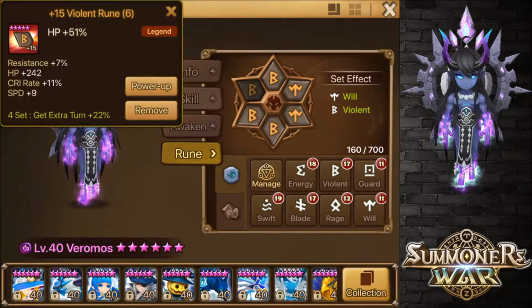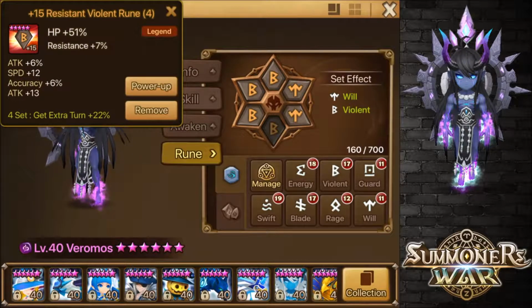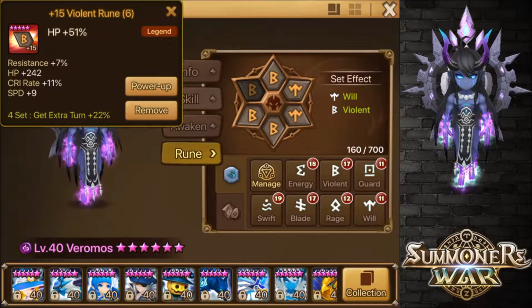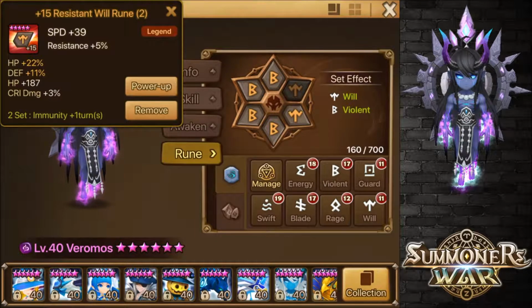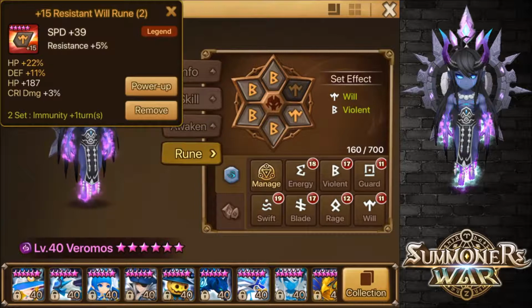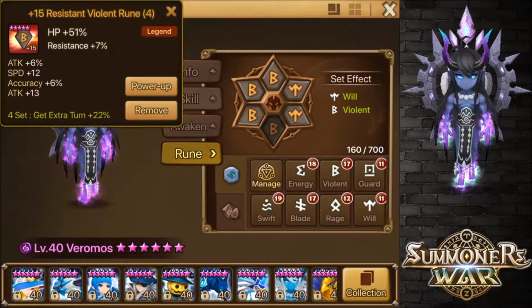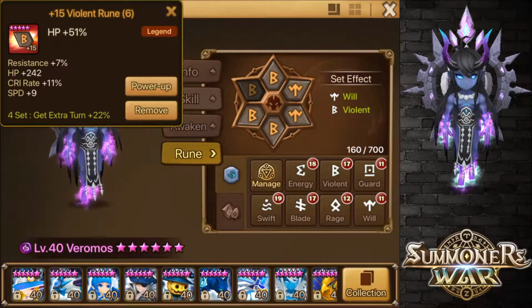Those are not 6-star runes, but it works for me because of the substats. They're not really the greatest, but this is the one that I like. Because it's kind of hard to get good Will runes as well as Violent runes, because you're gonna farm Necro or Dragons, so it's gonna be harder.